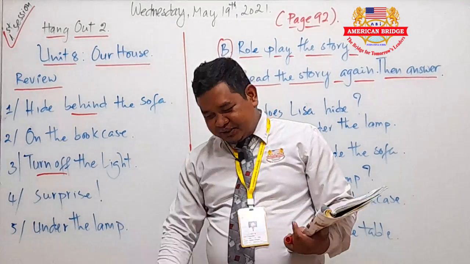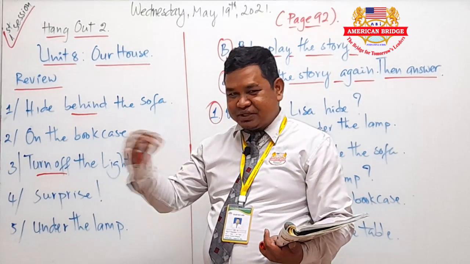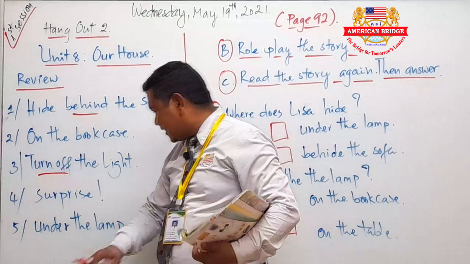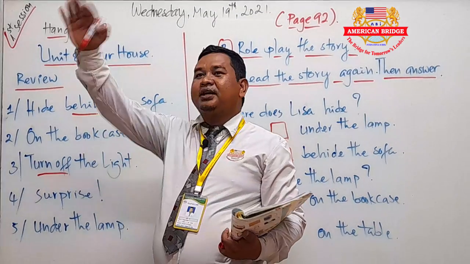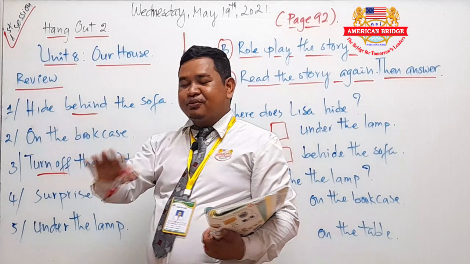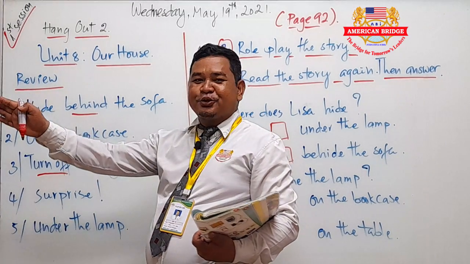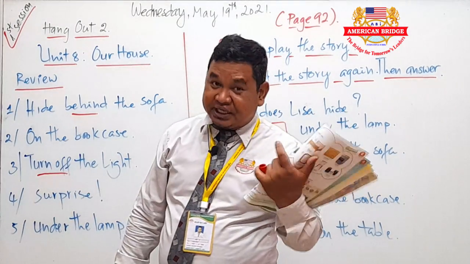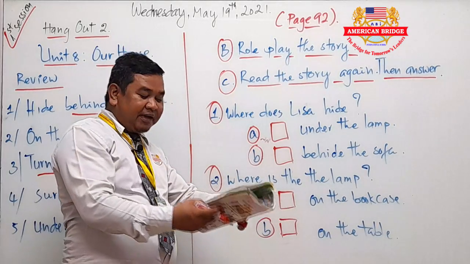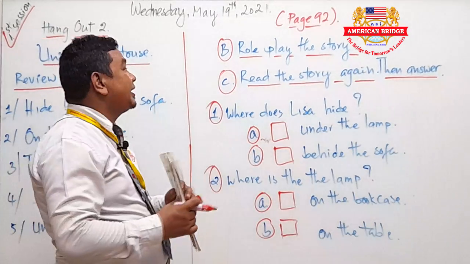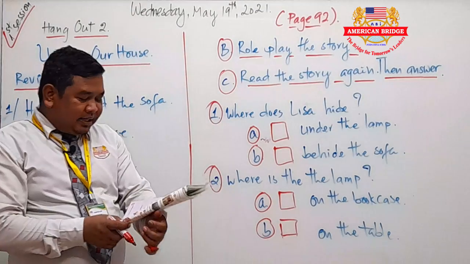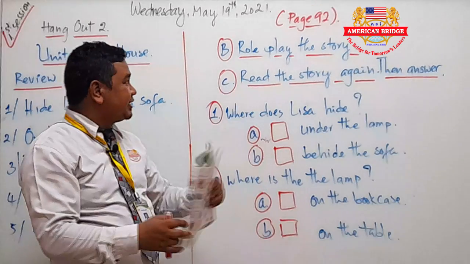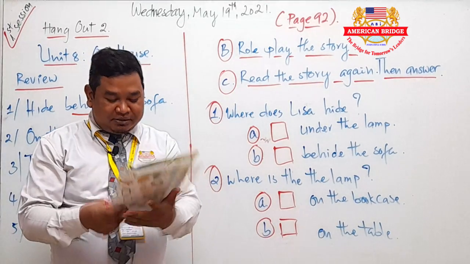Under the lamp. Under is the opposite of on here. The picture can explain it. Under the lamp, on the lamp, in the room, outside the room. This is related to prepositions that you will learn on the next page, and I will explain them clearly. But for today, you just review the listening that you learned yesterday, and then answer it. You do the role play with me, okay?